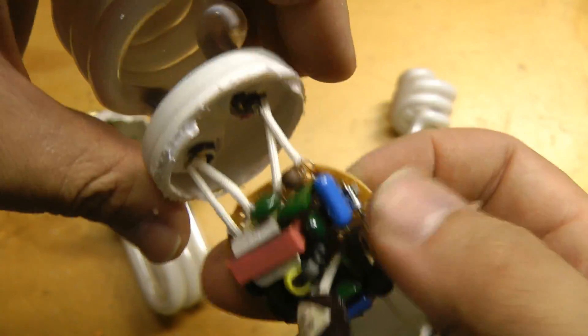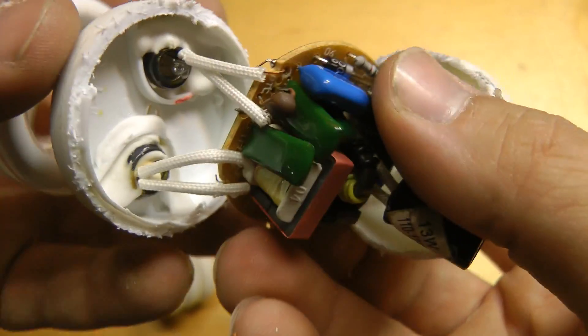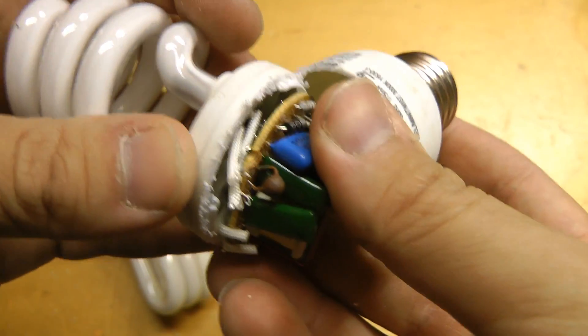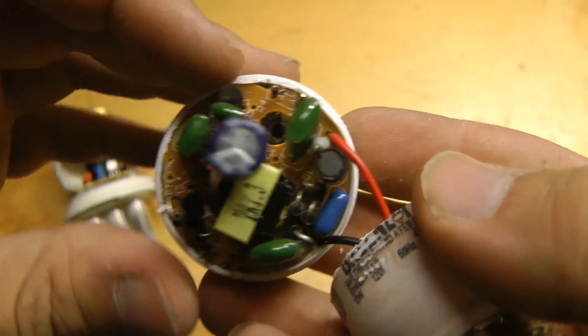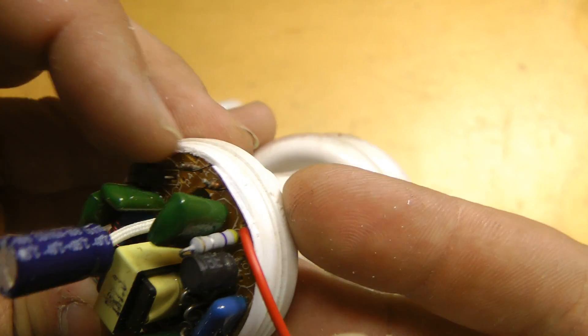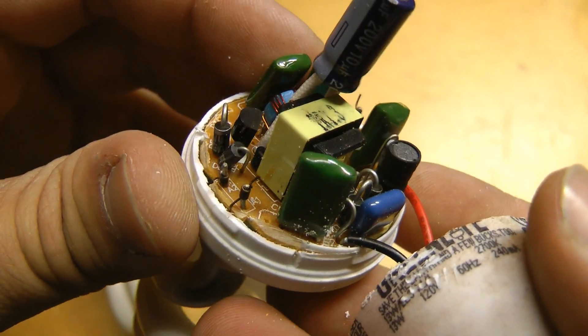These ones, this one's just soldered on, the wires are just soldered onto the board and then it just sort of pushes in like that. This one is, the wires come up around the side of the board and then are sort of wire wrapped around pins that are soldered in.